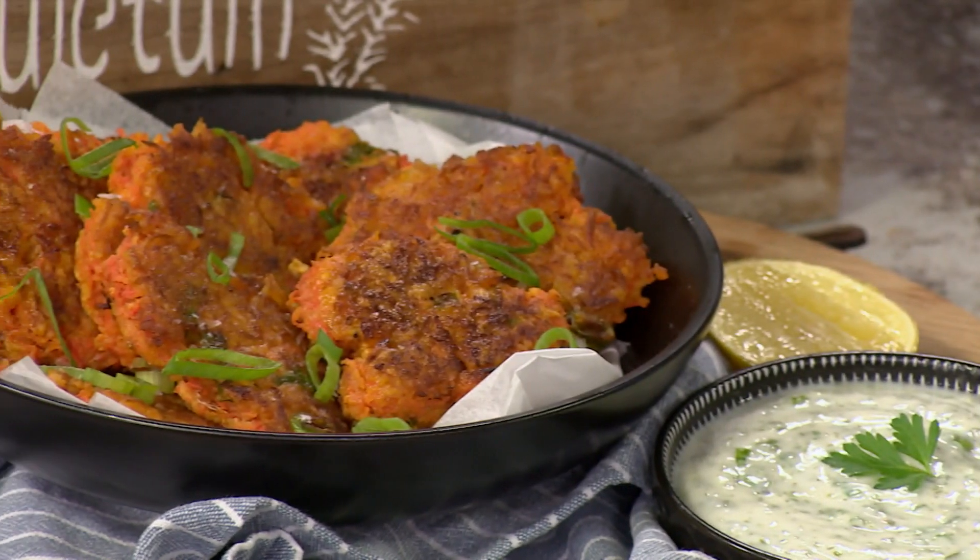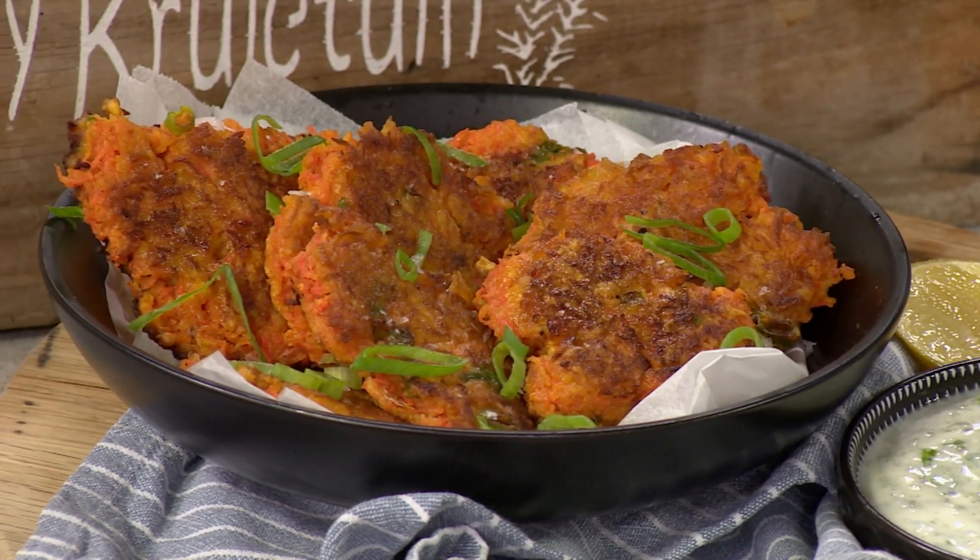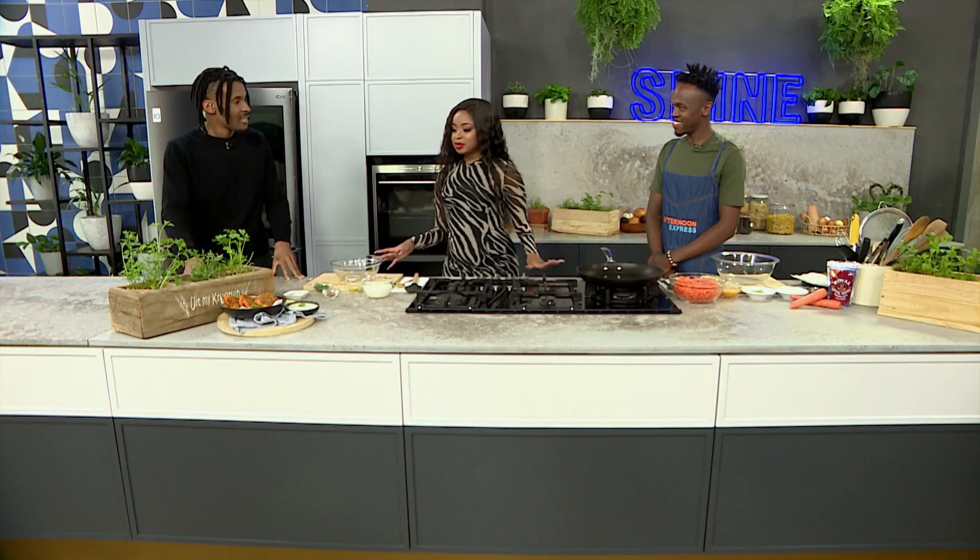Now we are celebrating Earth Month and we want to remind you not to waste any part of your veg. So don't scrub the skins — use them like we are going to be doing here in our kitchen when making these golden brown and crispy carrot fritters. I'm really familiar with pumpkin fritters. I moved to Cape Town and realized they're a little bit of a thing. But I've never tried a carrot fritter and we're wasting no part of it, so let's get cooking.